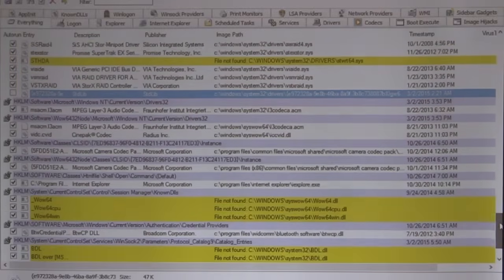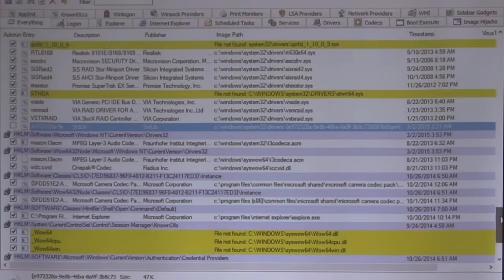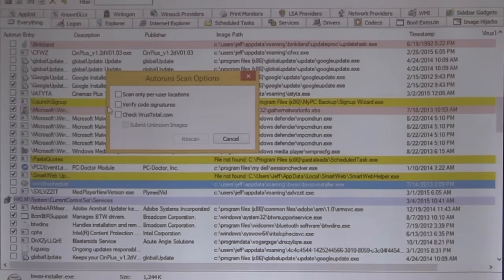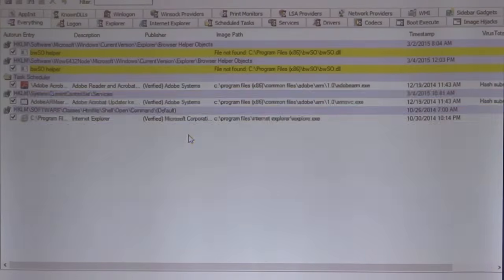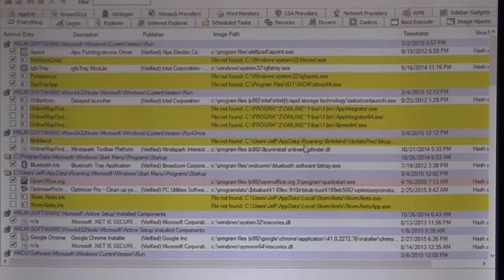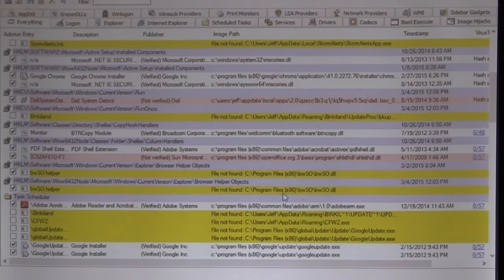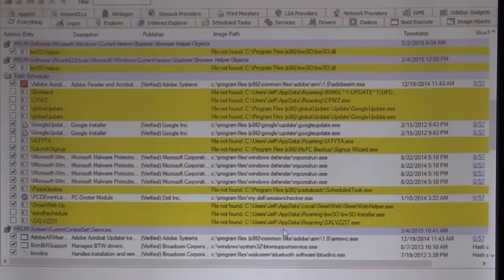All right. Anything else? Did I miss anything? And let's just see how it looks. See if the files are missing. We should see lots of yellow, yes? Blinky Land is gone. Storm alerts is gone. We didn't remove this, and remember, well, you got that whole folder. Yeah, that's right. So, looks good.